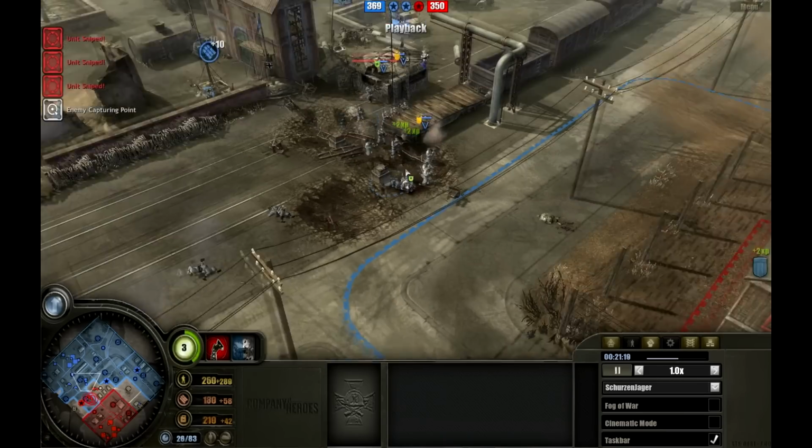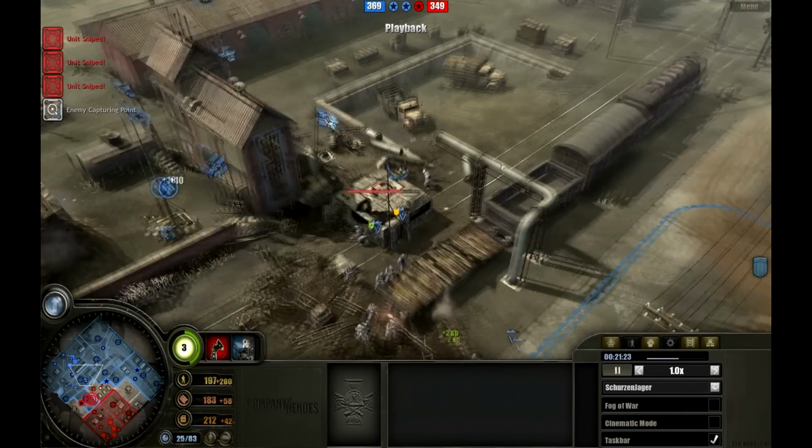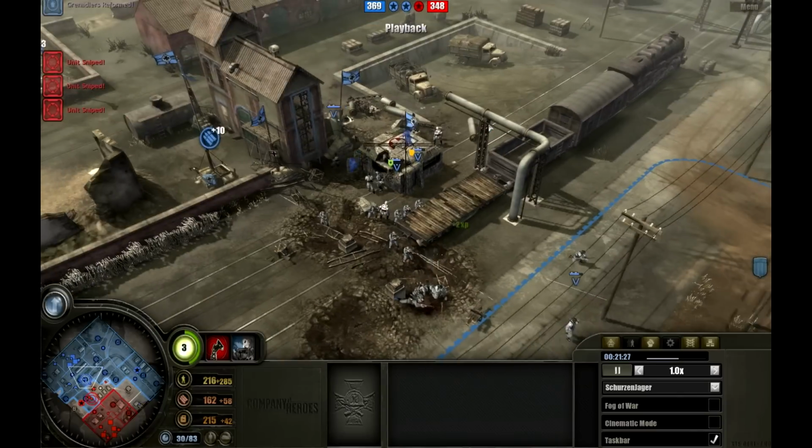See, there goes the medic. Pick up another guy. I'm about to get a free squad right now. Let's see the free squad that I get. Boom. They're losing territory. Free.